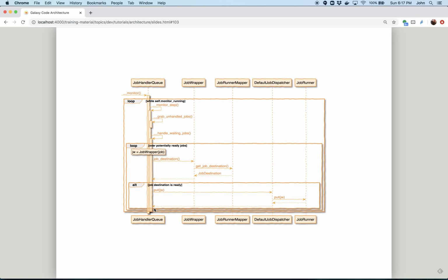So there's a lot of excitement happening in here, but most of what you would probably want to do, if you're writing plugins for Galaxy or modifying Galaxy in some way, is a dynamic job destination, which we cover in the admin training, or writing a custom job runner.